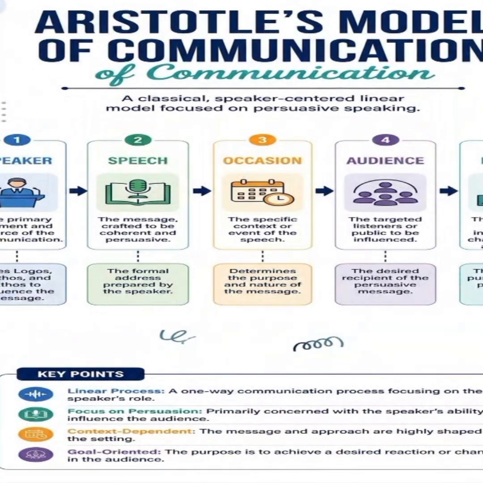For Aristotle, communication isn't just about sharing information, it's about persuasion. The success of the communication is judged entirely by the effect. Did the audience change their minds, vote for the speaker, or take action? Where do we see Aristotle's model today? It's alive and well in TED Talks, political speeches, courtroom closing arguments, and even product launch keynotes. Think Steve Jobs unveiling the iPhone. It's a beautifully simple reminder that public speaking is an art engineered for an audience.